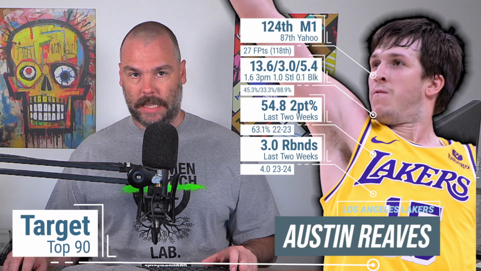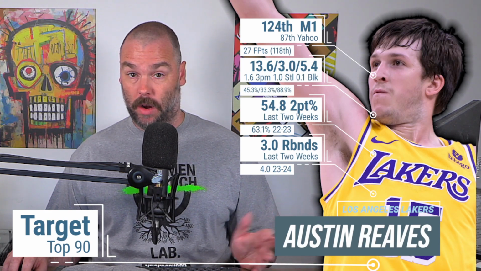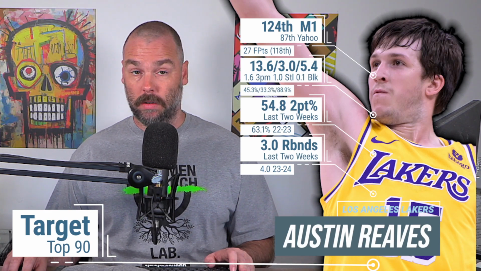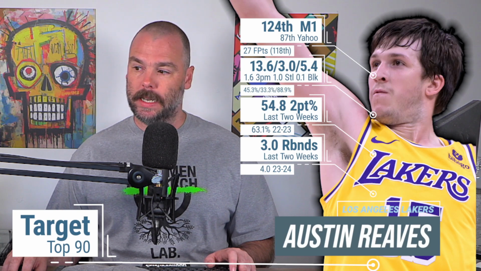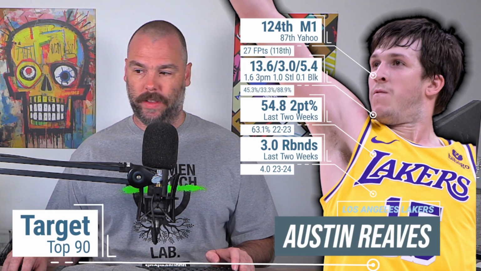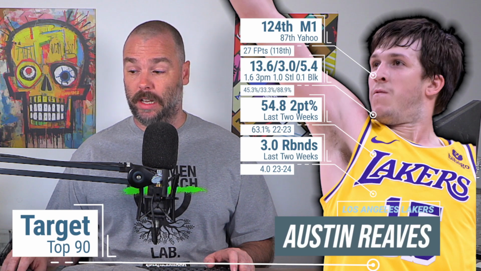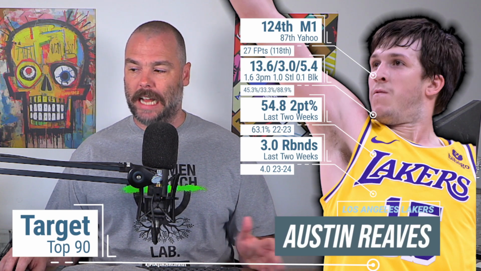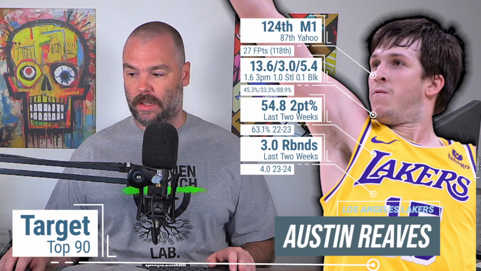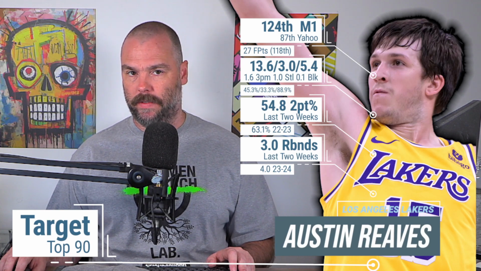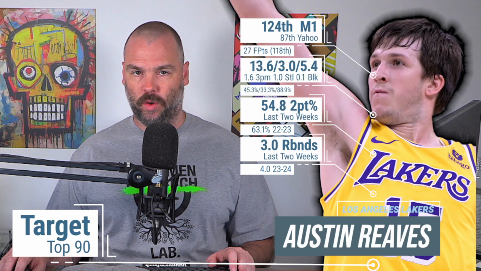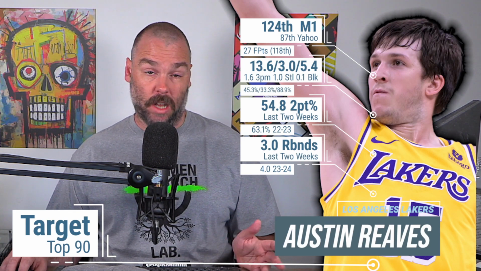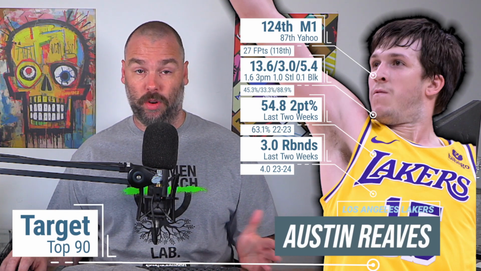Part of the reason is that 2-point percentage, which I wasn't convinced was going to hold, has not held. But it's also dropped way below what we expect. He's at 55% on twos in the last 2 weeks. Now, like I said, he was at 63 last season on twos, and I had doubts about that. But if we go back and look at what's happened for him over the last 28 games, he's at 61% from two. He's at 59 overall for the season. So that 54.8 is actually low. So maybe he is just an elite 2-point finisher.